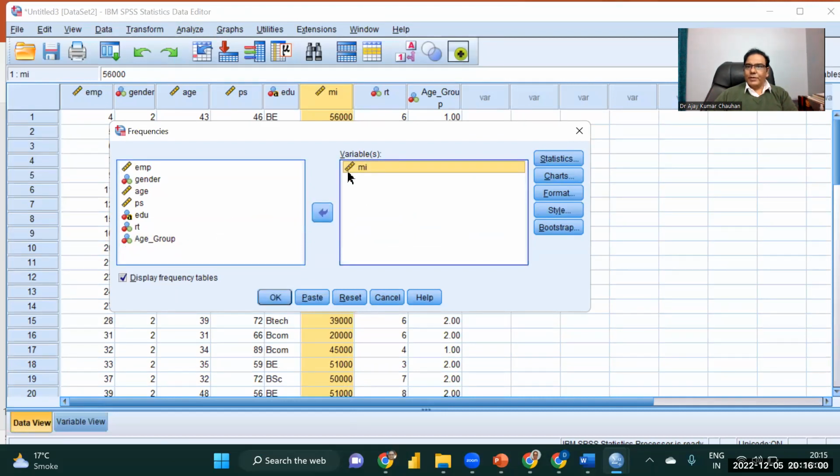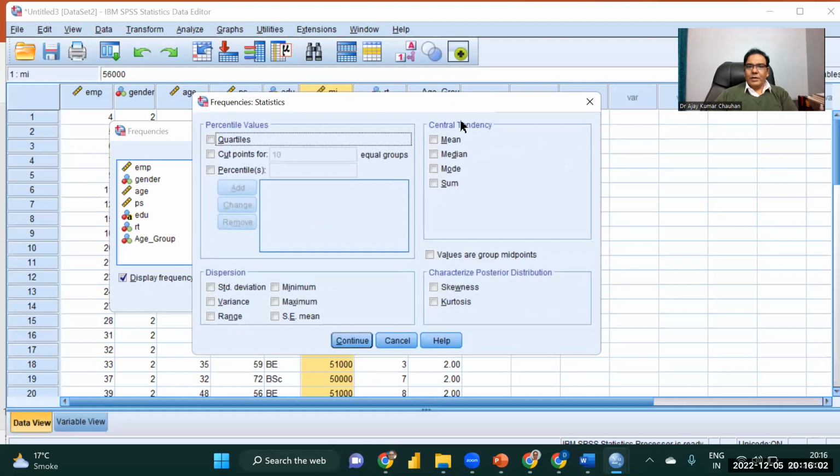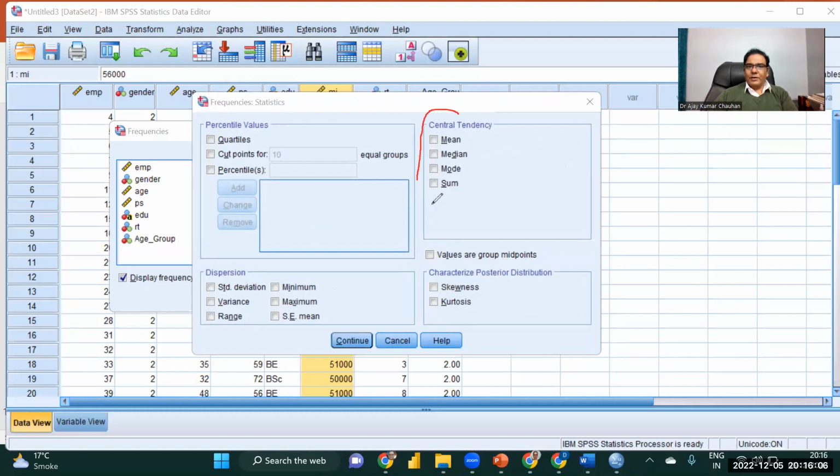This is central tendency, and these are the quartile, percentile, and decile values. So we have to select mean, median, mode, quartile. Continue.